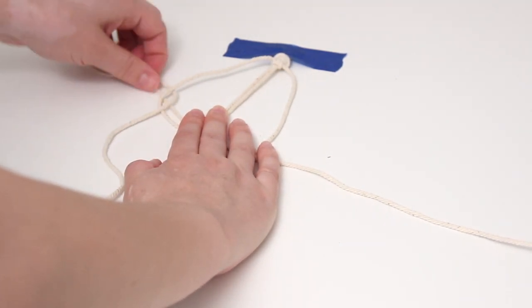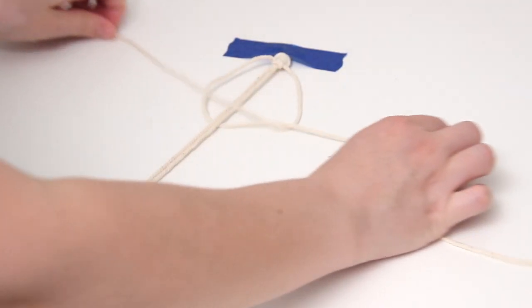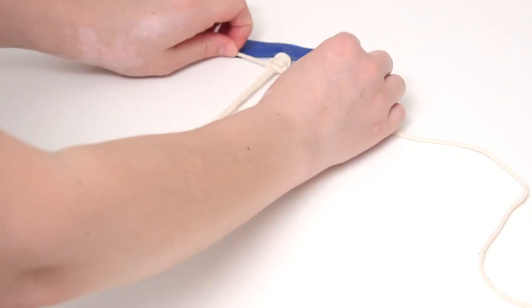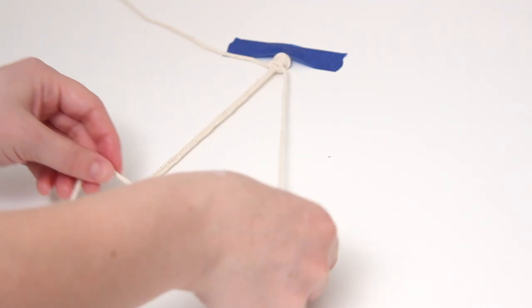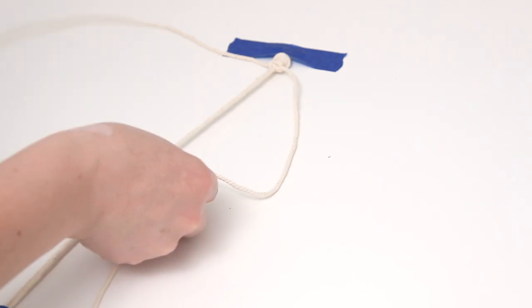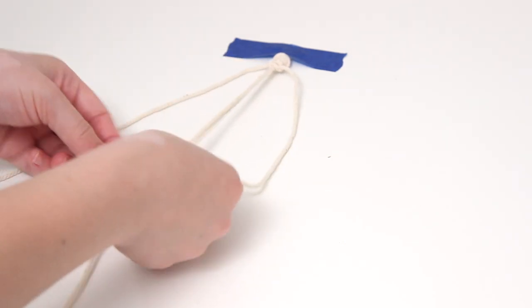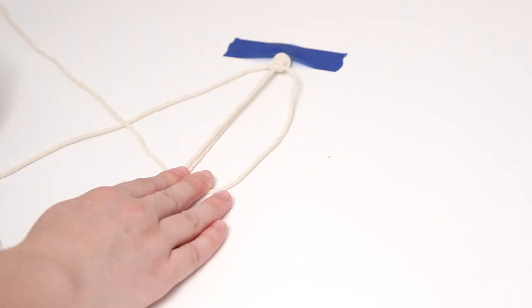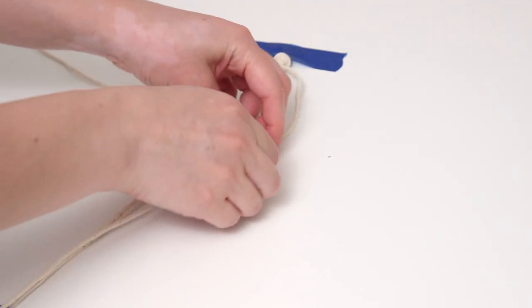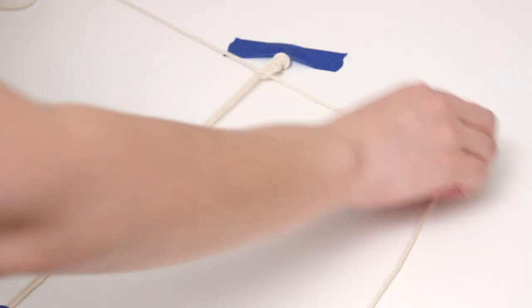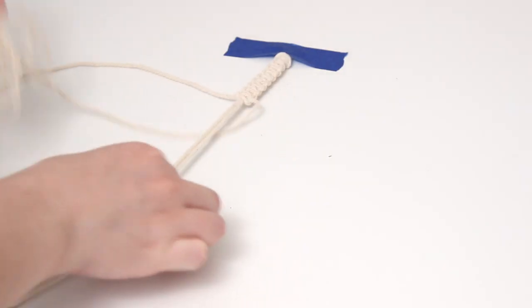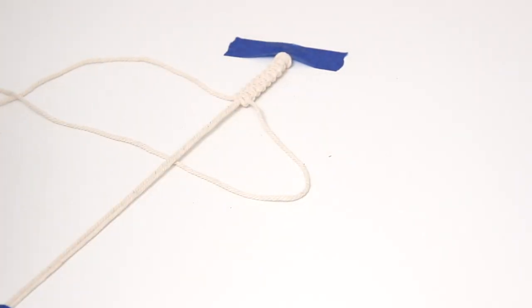This is a pretty basic knot. So you can also look up tutorials for the specific knot, but it's literally the same thing over and over. You're going to take your piece on your right, cross it under your two cords in the center, cross it over your piece on the left, take your left piece, cross it over the center pieces, under the right piece, and pull it tight. And then to finish that knot, you'll do the same thing just in the reverse, starting with the left side.